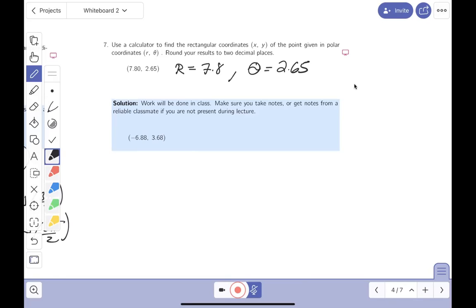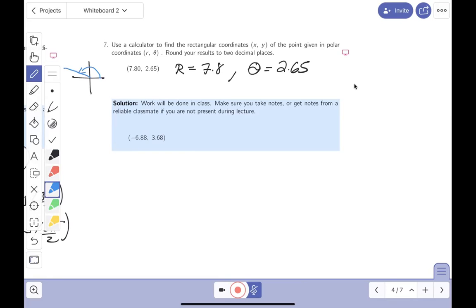By the way, I'm still going to visualize it. And someone says, why do you want to visualize it? Not because I'm going to get an accurate picture of it, but I do know that there's an angle been given to me of 2.65. A lot of people misunderstand this, think I'm talking degrees. We are not talking degrees. We're talking radian. And where's an angle 2.65? It's going to be over here somewhere.